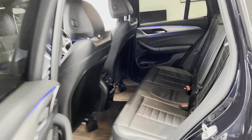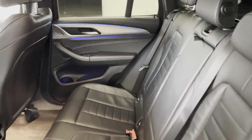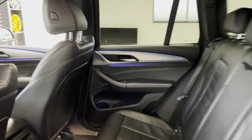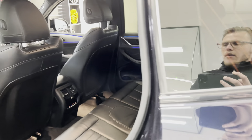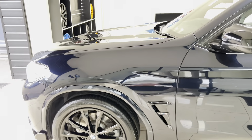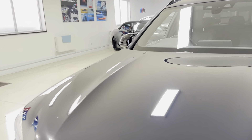You've got the quad exhaust diffuser as you can see there — again that's another feature we add in-house. In terms of the boot, the X3 comes with an electrically operated tailgate, a very spacious boot, folding rear seats, and the factory luggage cover. Another nice feature is the low loading lip, which makes loading and unloading the vehicle nice and easy.